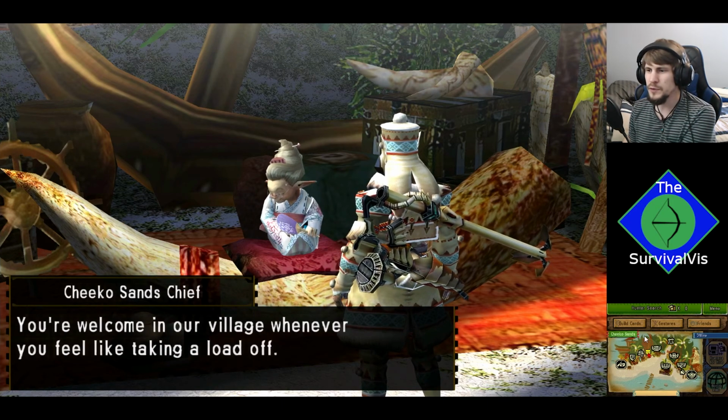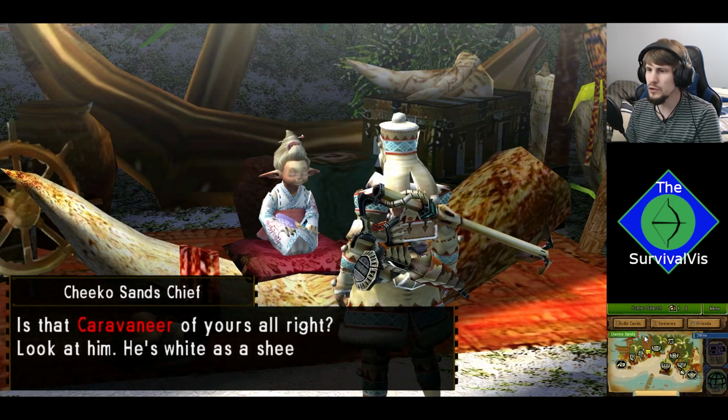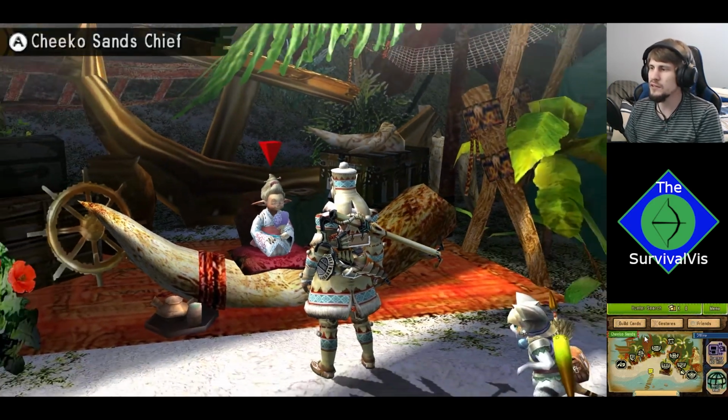You're welcome in our village whenever you feel like taking a load off. Wait just a moment. Is that caravaneer of yours all right? Look at him. He's white as a sheet. Although you'd hardly know it the way he has his face buried in that letter. I hope he hasn't received bad news.